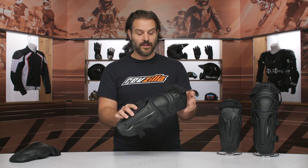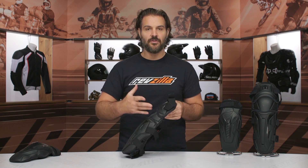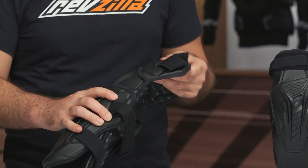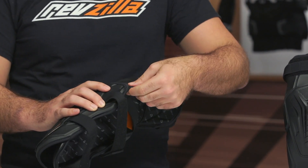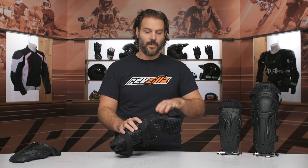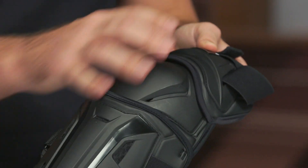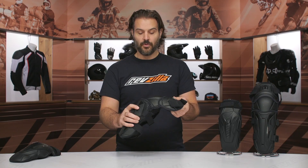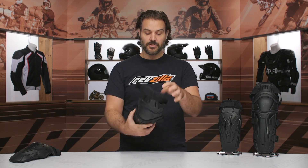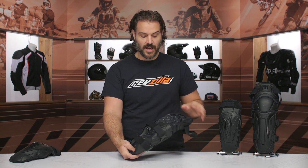Taking a look at the knee armor: it's not a sophisticated hinge system like a full-on dual-axis knee guard. What you have is a three-piece system, and instead of a hinge, you just have a stretch material on the side. Again, TPU, foam, and Hydro Dry construction, with hard TPU throughout to give you that extra level of abrasion resistance. With that flex system, it's going to mimic your knee's actual motion. On the inside, you have that D3O CE Level 1 and Hydro Dry.